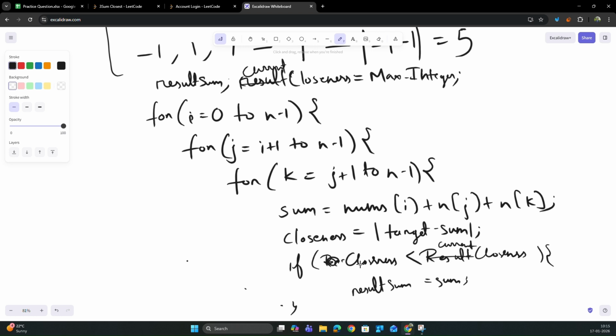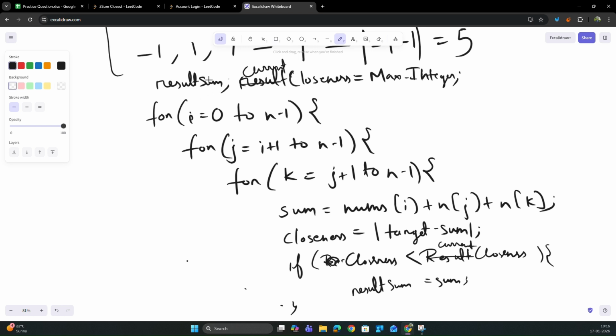Then we store outside of the loop current closeness is equal to max integer. So it's an infinite number, or we can say the maximum number that's possible. If we find any closeness lesser than that, we update it. So the first closeness that we find will update there, and afterwards it will find the closest one.